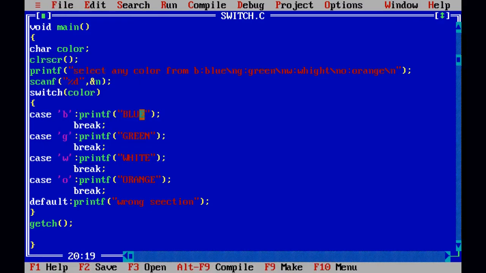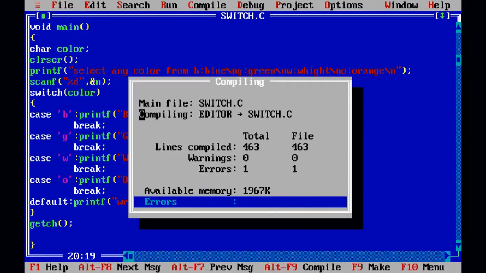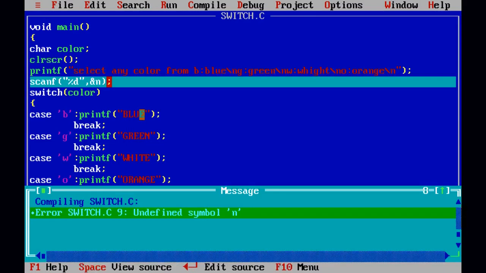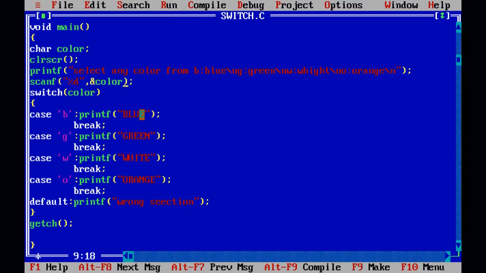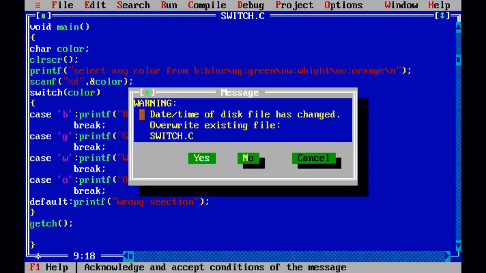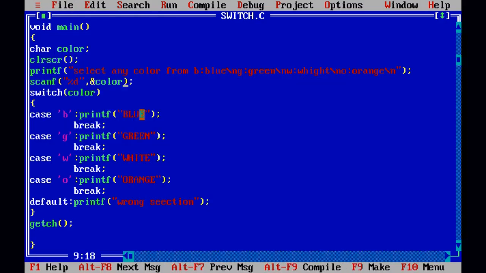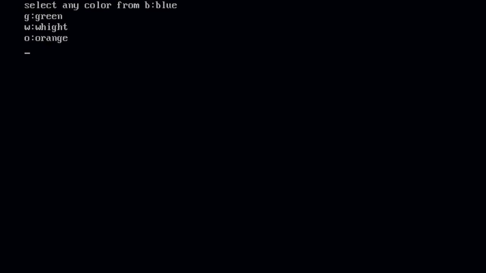Now I'm going to save the same program and compile it. One error: the variable name here is color, not the previous case's variable. Okay, this compiled successfully and executed successfully.